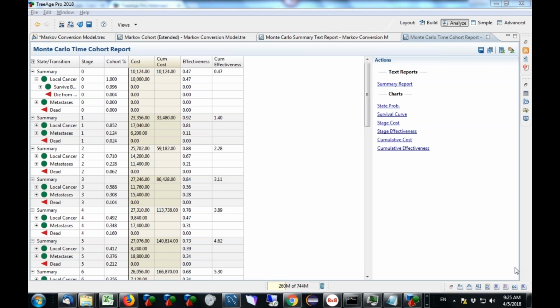There's also another good reason to run individual patients through, and that would be if events that occur can have long-standing impacts. So imagine a model where people have strokes. If you have a stroke, your costs should probably go up forever, your utility should probably go down forever, and your probabilities are going to be worse in terms of your outcomes.